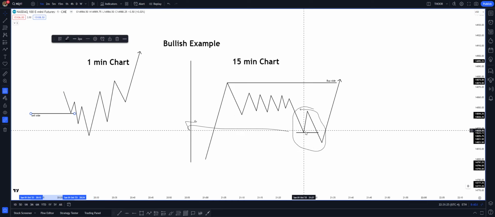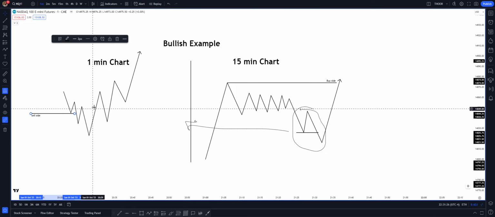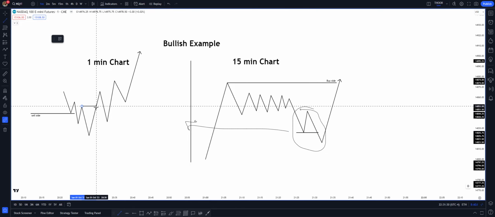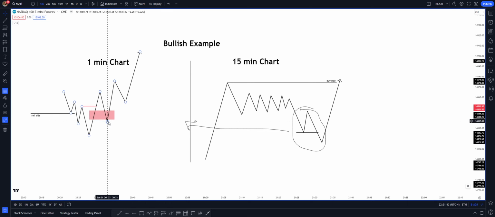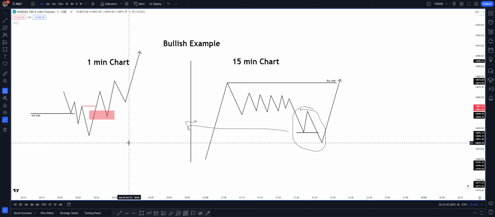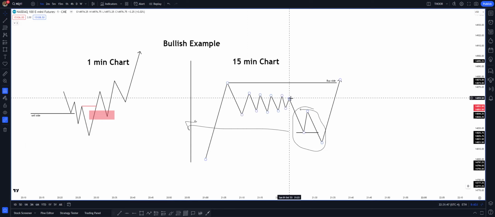So, sell side is going to be here, down here on the 1 minute. You wait for the shift to the market with red, and you're going to be waiting for a fair value gap. This can be anywhere. This doesn't have to be on the first leg. It can be on the second leg or the third leg. Doesn't matter, okay? You're going to be executing on the very first fair value gap and targeting the buy side or swing highs on the 15-minute chart. Okay, every 15-minute high in the bullish scenario can be your partial area, partial level, or the main target.